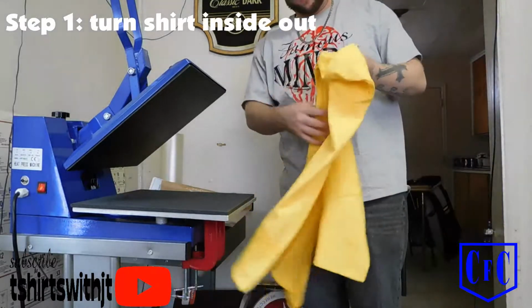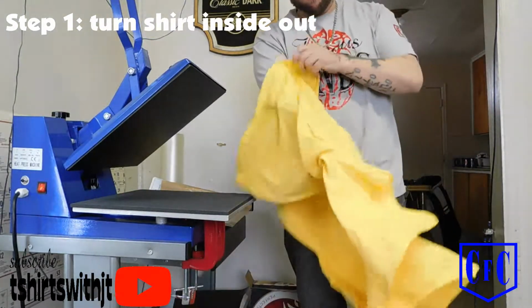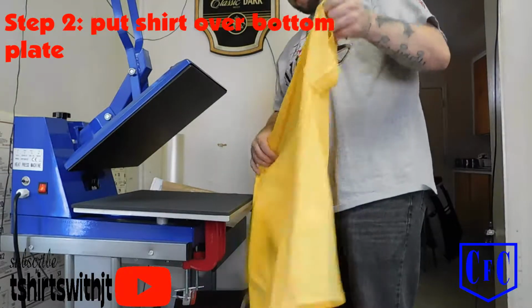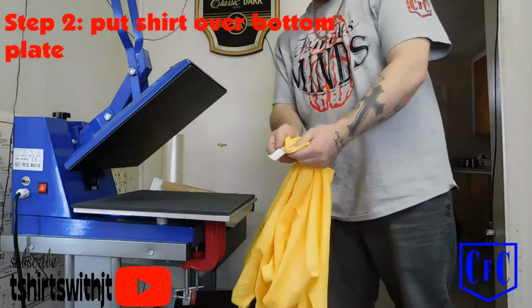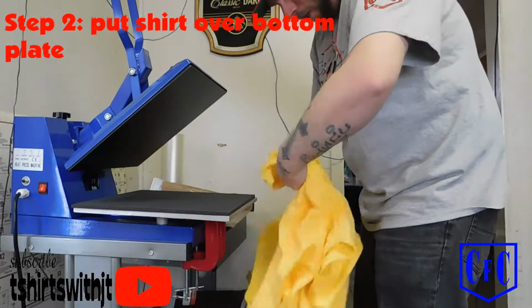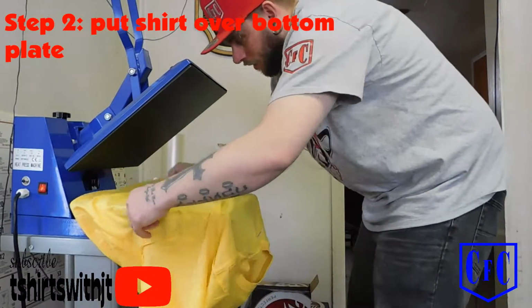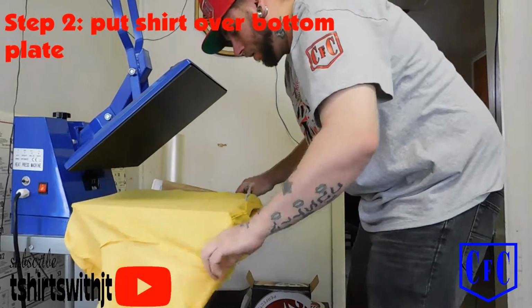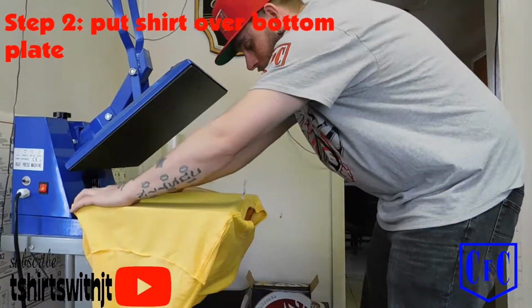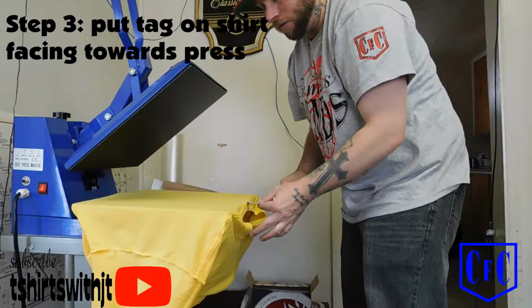Whenever you're doing custom tags on t-shirts, the first step you want to do is turn the shirt inside out. Now, step number two, once you have the shirt turned inside out, leave the old tag on there. And you're going to want to put it through the press under the plate. Line it up real nice. So you can see that tag, it hangs off just a little bit, if you notice.